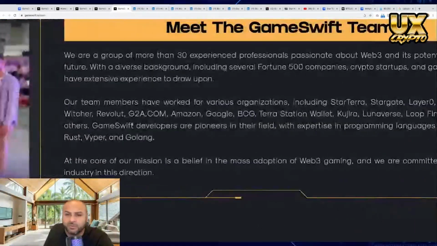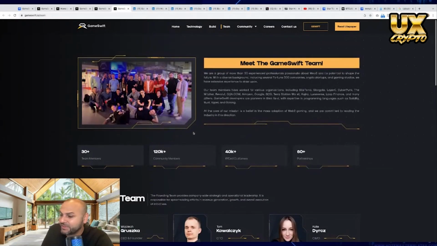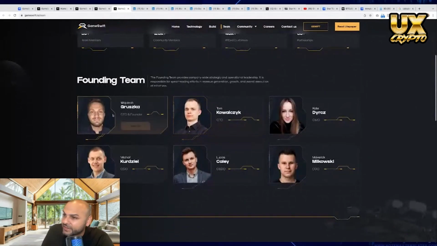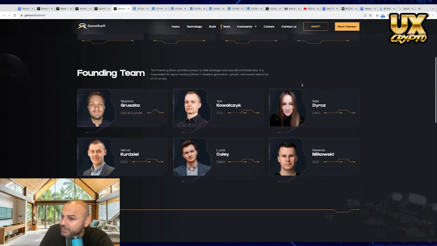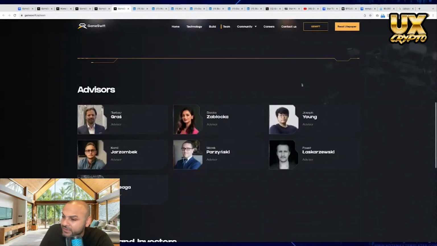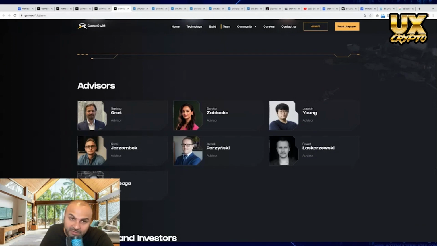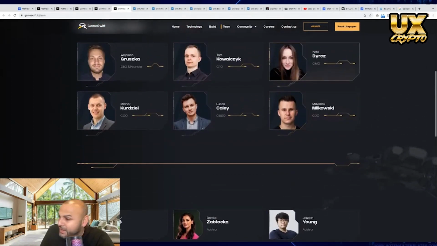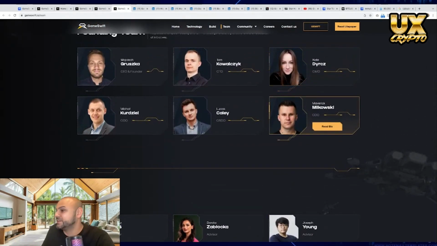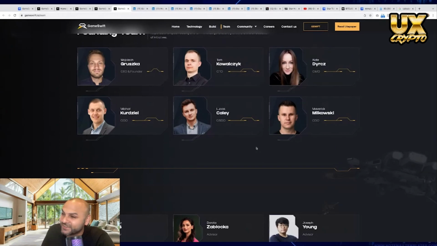But obviously you can say what you want, right? I'm going to fact check this right now. So yeah, pretty cool. These are some of the guys on the team, and you can see they're being documented, being quite transparent with their team. And then they also have advisors. When I look at teams and advisors, I put them together, because you might have some absolute all-star advisors on your team, right? So good to know.